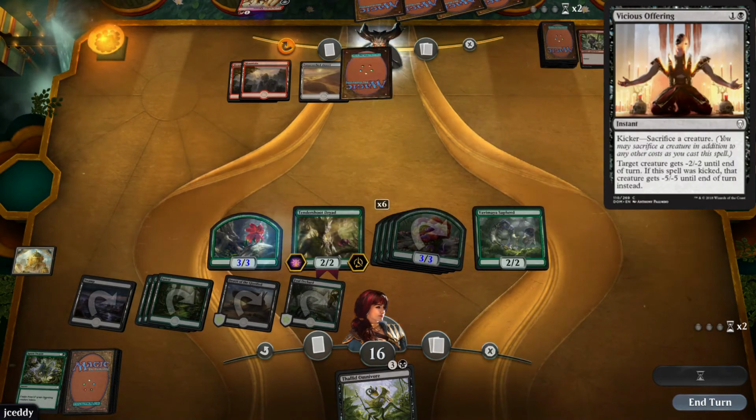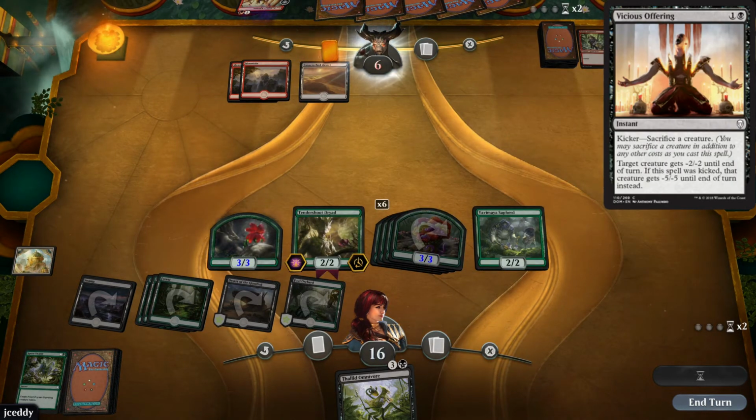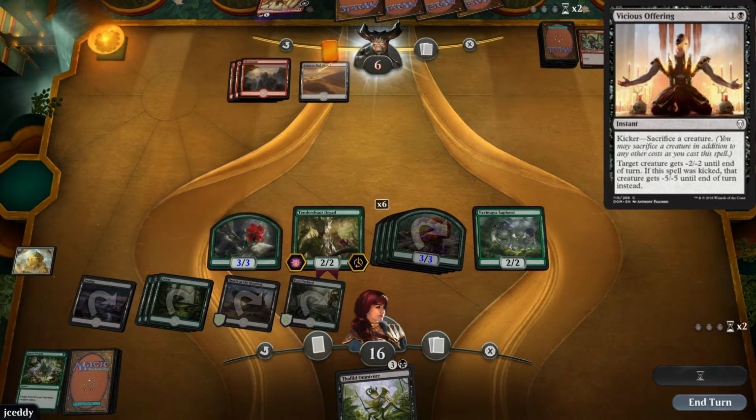Vicious Offering can kill many creatures on its own, and often being able to kick it by sacrificing a Saproling makes it effective in getting Baneslayer Angels and the like out of your way. It's also an instant, which pushes it up to premium removal status in a deck like this one.